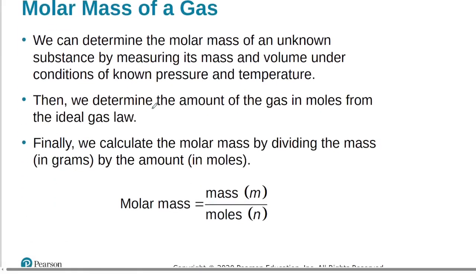All right, the molar mass of a gas is given in grams per mole, right? And so if you know the mass and you know the moles, you can calculate the molar mass. And we can get the moles of a gas from the ideal gas law. So we'll work some exercises calculating the molar mass of gases by taking the mass and dividing by the moles and getting the moles from the ideal gas law.